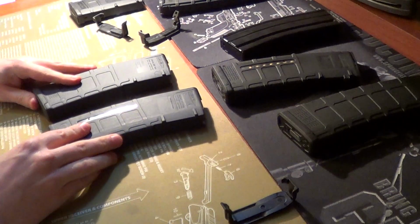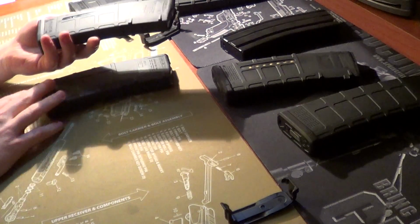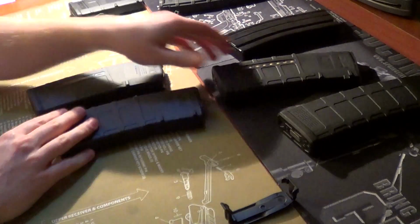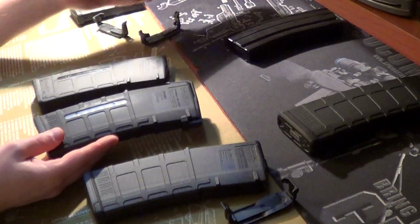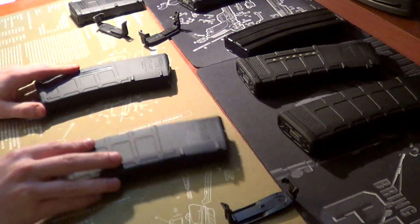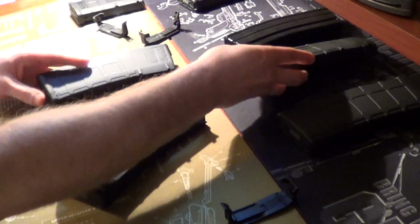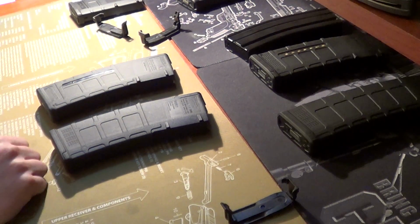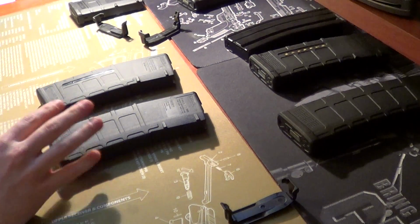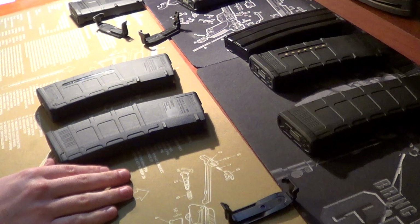Alright, so now that we got that out of the way, we'll go over kind of the main differences of the mag. I'm using a windowed Gen 2 and comparing it to a non-windowed Gen 3, but rest assured, the reason for that is that these are loaded and I don't feel like unloading them. There's not a difference between a windowed and non-windowed between the generations. They both look the same. If you really want to get into the nitty-gritty specifications as to what makes a Generation 3 so much more different, you can just go on the Magpul website and they explain a lot on there.